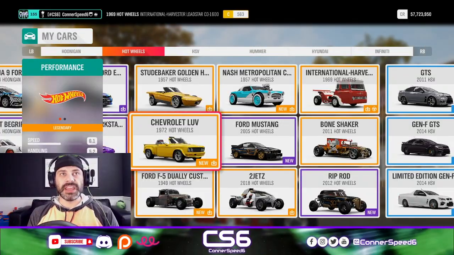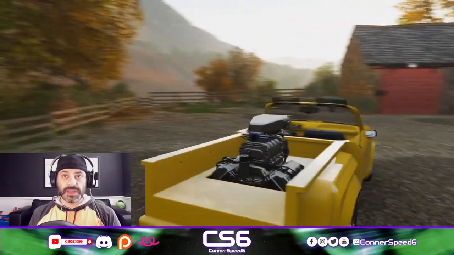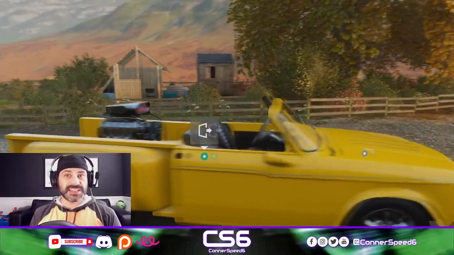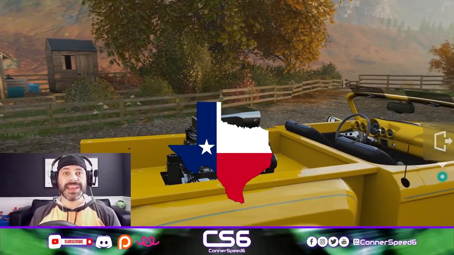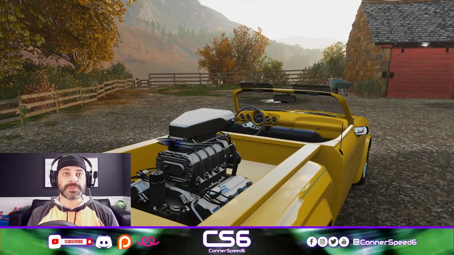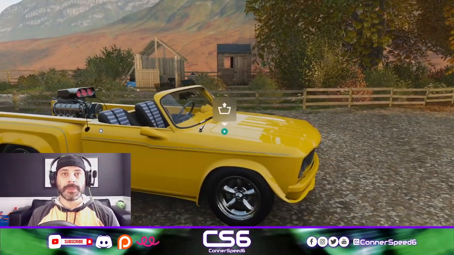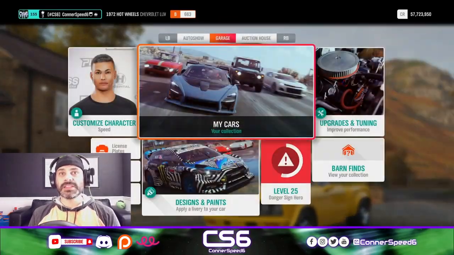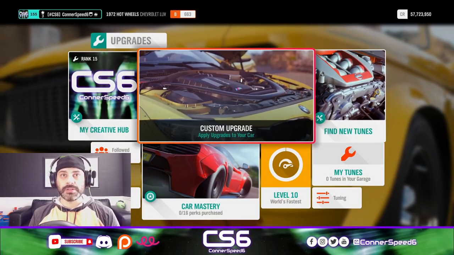The Chevrolet Love. Let's see what we've got going on here, and then we've got 2 more to get to real quick. This is just stupid. It looks like it's off of an old Chevy C10, and it's got a motor the size of Texas in the bed of the truck. This is absolutely insane. That's phenomenal. Very, very cool. All right, let's see what the upgrades look like on this car, truck car, etc.